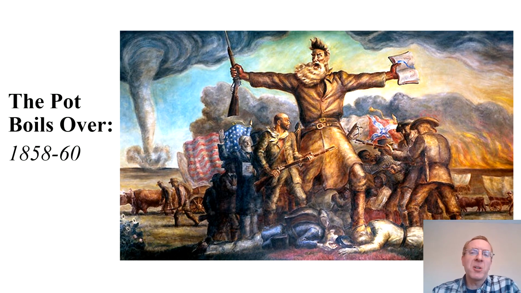And we've talked about John Brown before, because you remember when we were talking about Bleeding Kansas, the Pottawatomie Creek massacre, which he led, where he and his sons cut the throats of a number of pro-slavery settlers in Kansas. And you do see a lot of aspects of Bleeding Kansas represented in this painting itself.